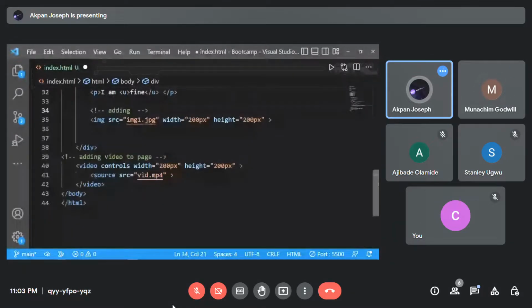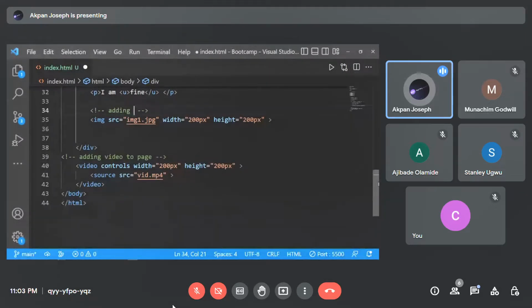There's what we call self-closing tags. Those tags don't necessarily need anything to be in between them, so you don't have to close them. In some code you see someone trying to do something like this, it's still okay, or not doing it at all. So automatically, this is okay.